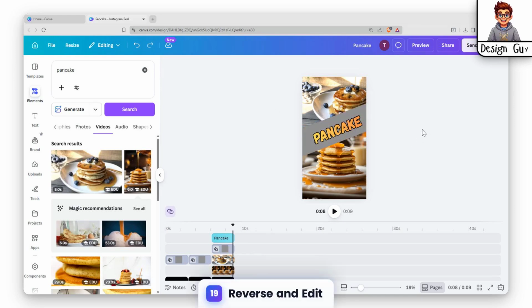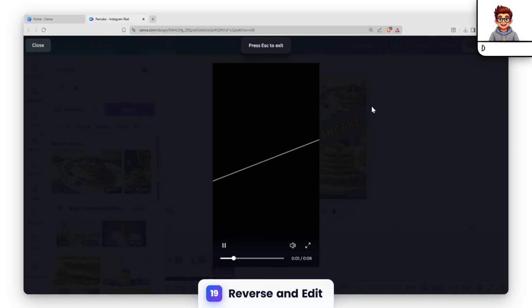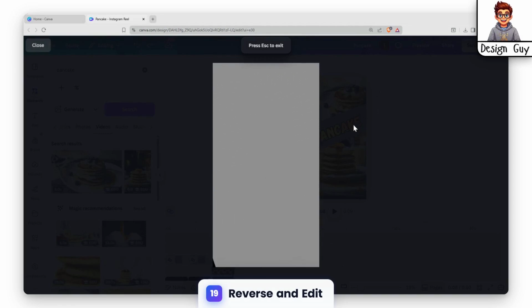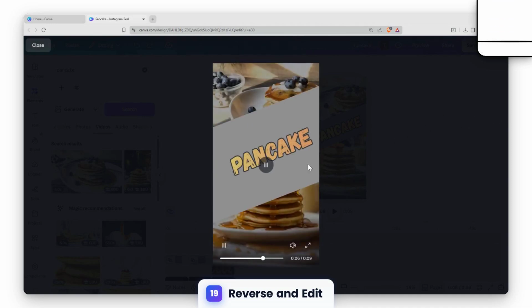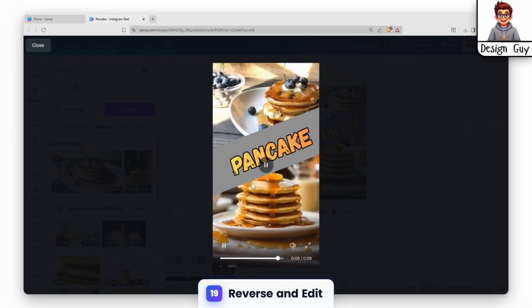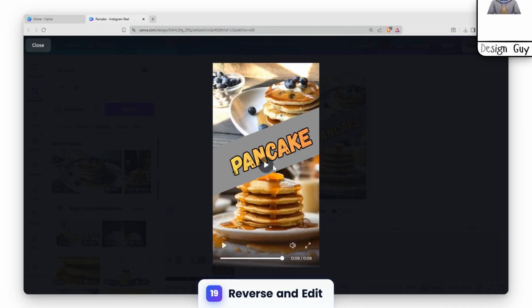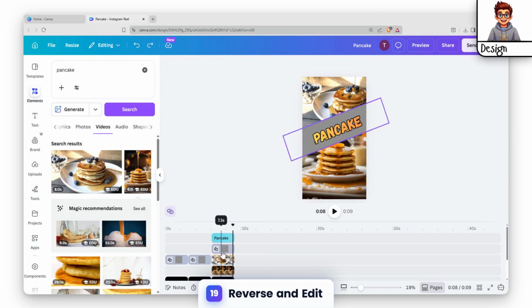Let's reverse that. Editing the shape caused the transition function to stop working. Restoring the original shape will fix the issue. Simply undo your changes, and the transition effect will work as intended again. This ensures smooth animation without disruption, maintaining the function's performance throughout your project. Now the transition works perfectly.